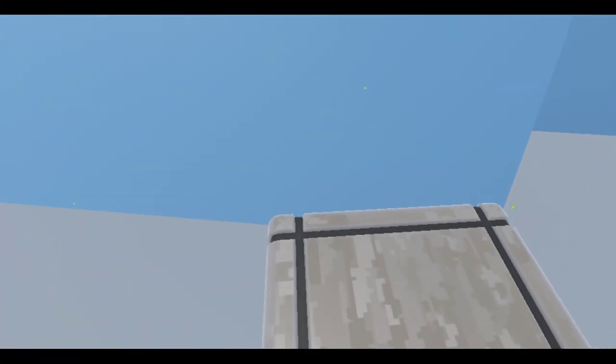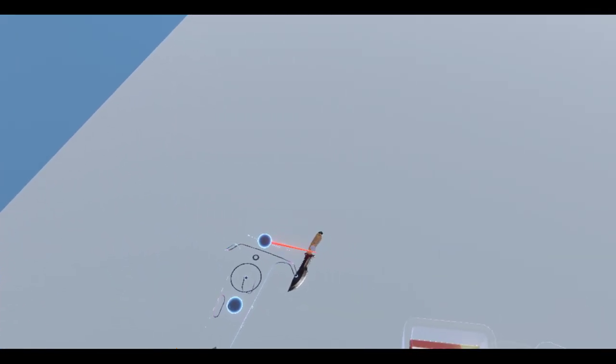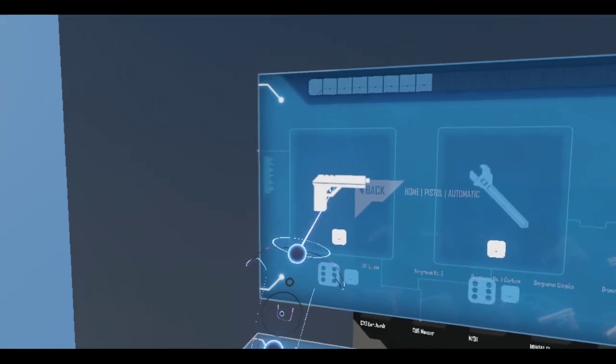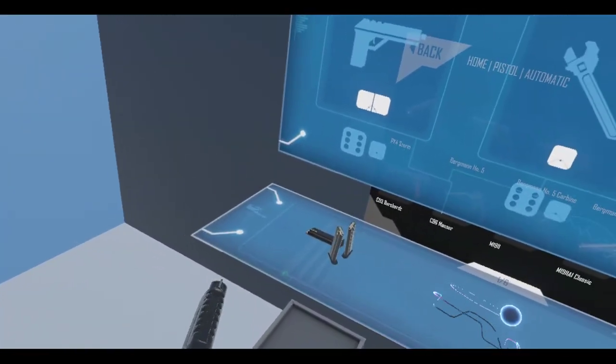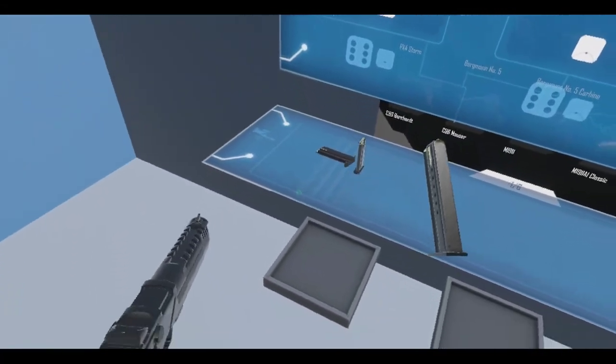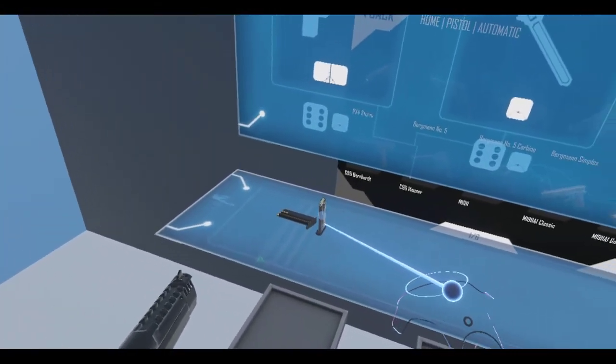Health. Oh, you know what? Hold on. Override token. I lost my knife. I need to do that. Alright, I'm gonna go get a pistol. A Desert Eagle. .357, right? Yep. Okay, this will work for me.